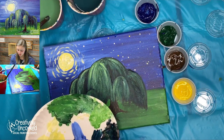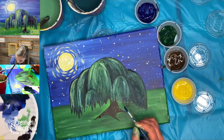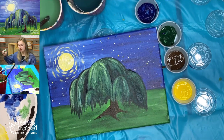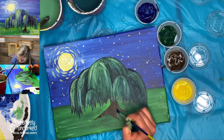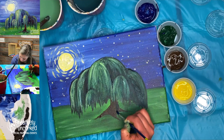and you want just a small amount of paint on your brush for this. And I'm going to add a shadow on the side that is opposite the moon. So right in here, I'm going to add some shadows. This will be the darkest side of the tree, my right side of the tree.